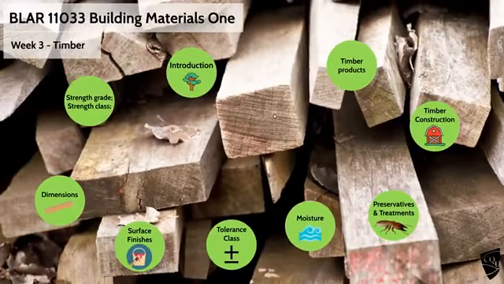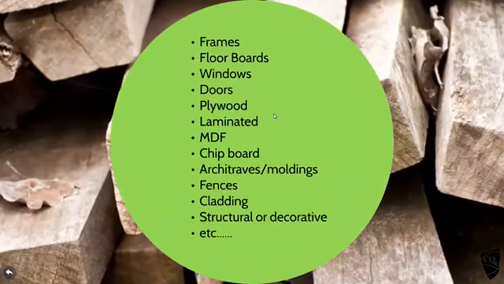which can be made in a factory. Timber products, I'm just going to run down them. You can get frames for your platforms, etc. You can get floorboards, you can get window frames and windows themselves. You can get doors, door frames. You can get plywood, which is used for flooring. It can be fitted to the outside of a timber frame to give it shear resistance so it doesn't fall over in wind. You can get laminated timbers, and I showed you that picture of the one in King Street in Brisbane where they've been engineeringly glued together to make larger, higher strength elements that we can use.